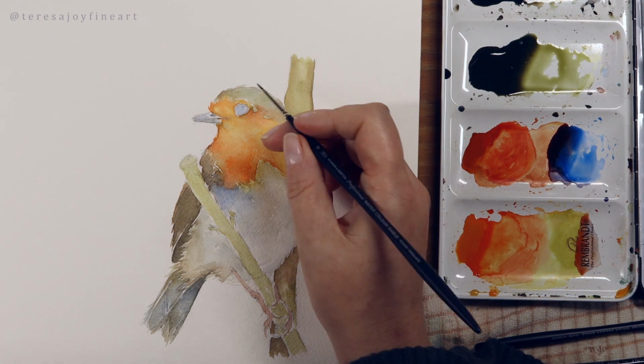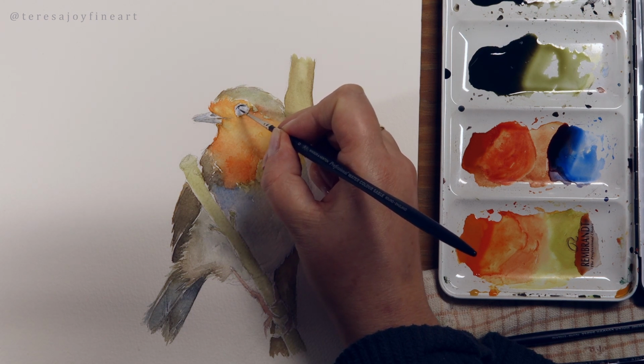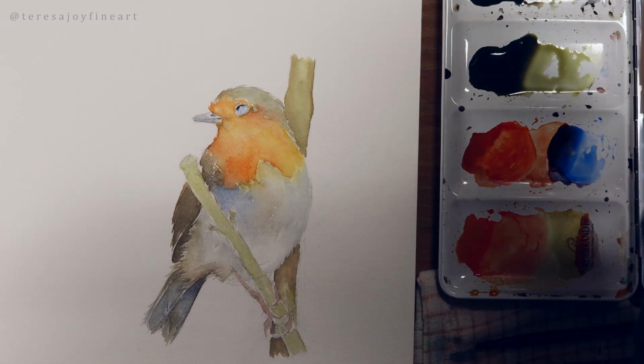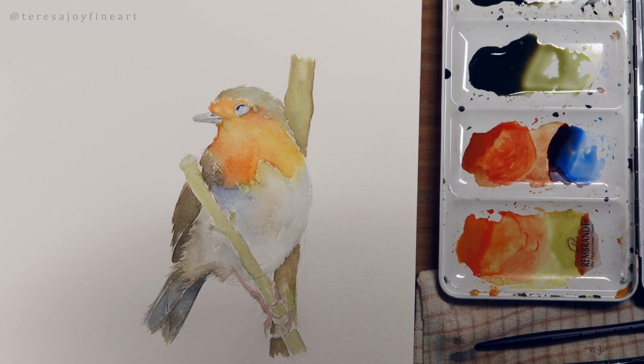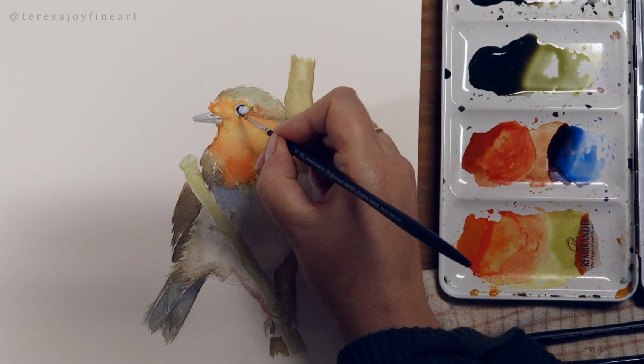I'm coming in with my size 0 paintbrush and I'm using a little bit of black. I'm just adding the tiniest bit of water to my brush to loosen the paint up so that I can get it to flow around the eye, but I'm keeping it really thick.